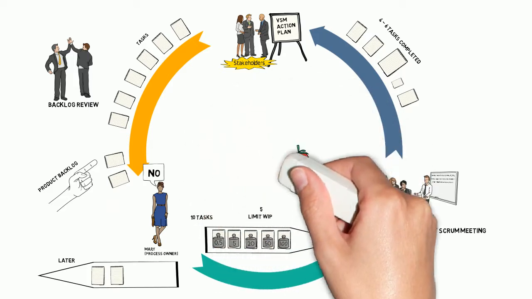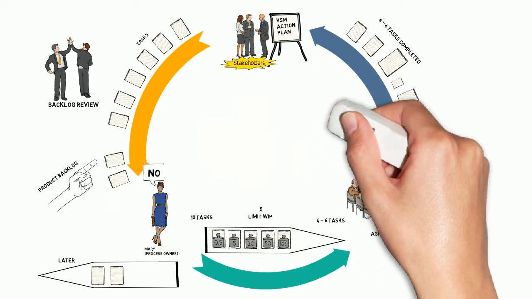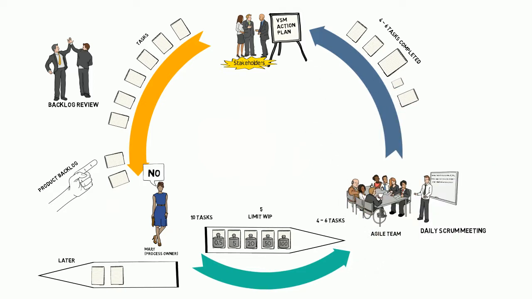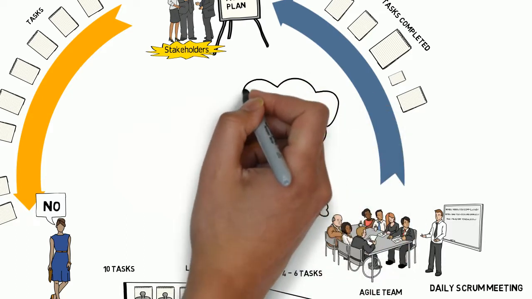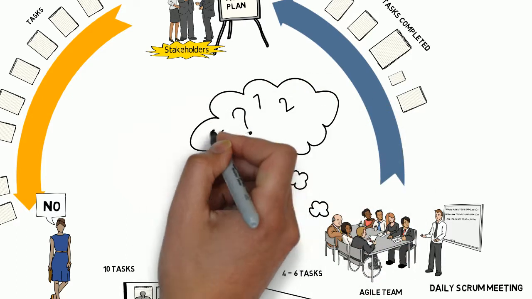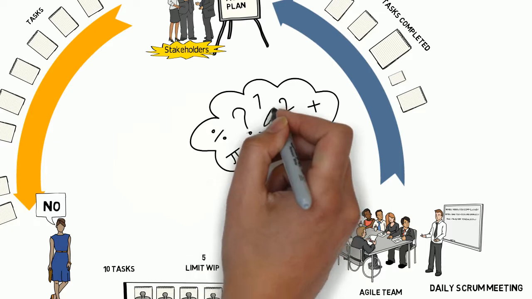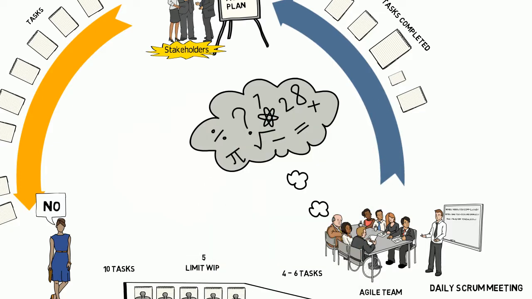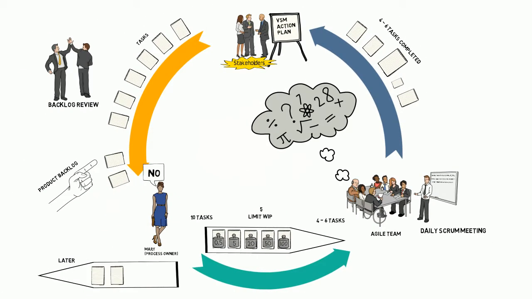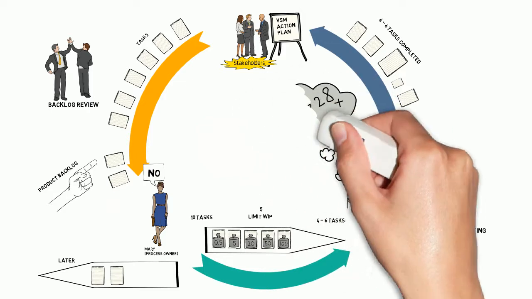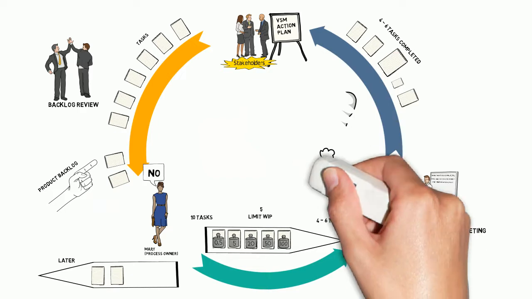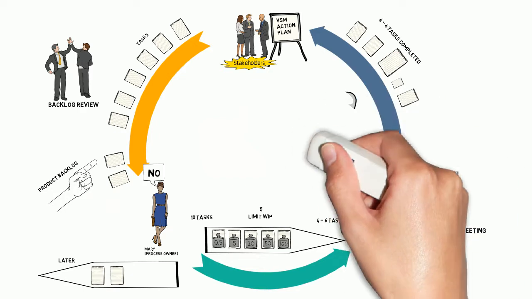At the beginning, our guesses will inevitably be inaccurate, but that's okay, as the biggest value is in the conversations rather than in the actual numbers. And every time the team delivers a task, we learn and get better at guessing both the value and the effort. That's why we continuously prioritise and estimate. Trying to get it all right at the beginning is pretty dumb, because that's when we know the least. The feedback loop is our friend.